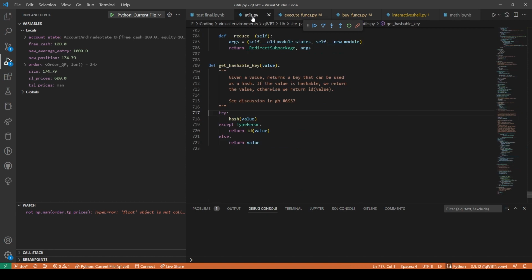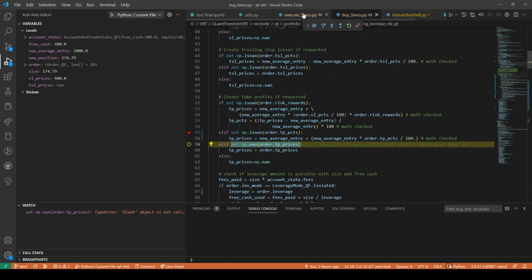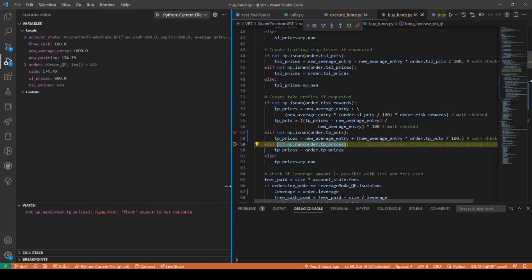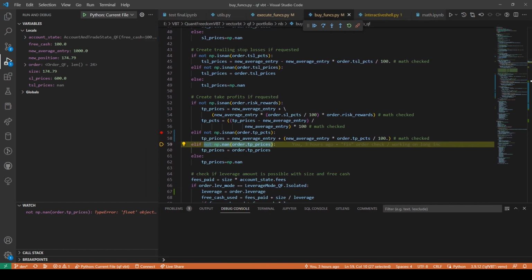Prices? How is prices a type error? This is a float. What? Float object is not callable. What the fuck does that even mean?